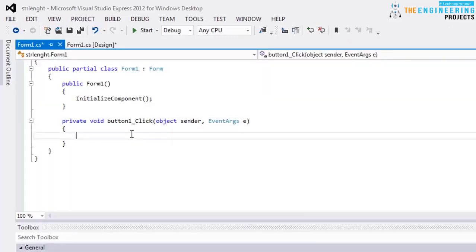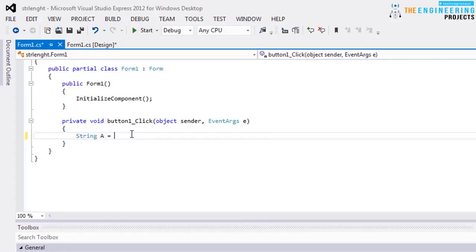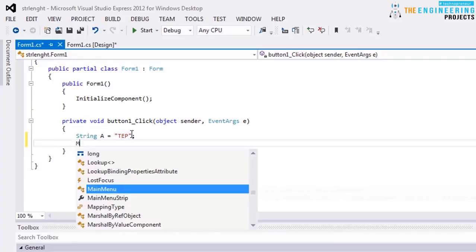What I will do, I will take one string A is equal, in double quotation, TEP, and then I will use message box to show the output.